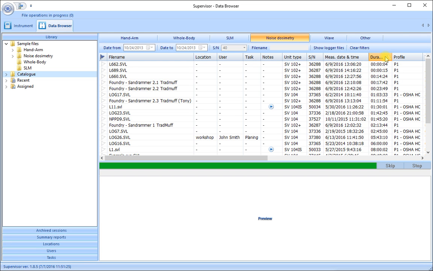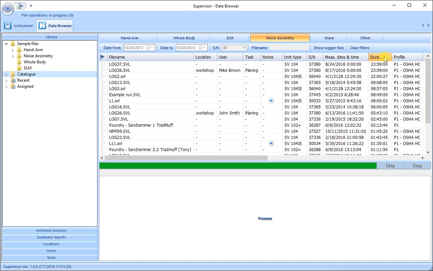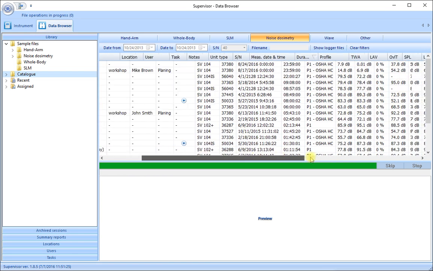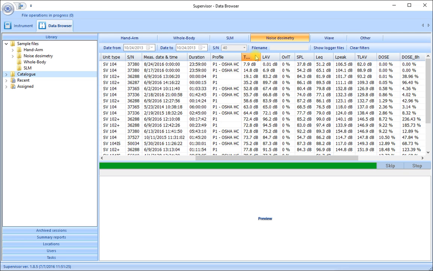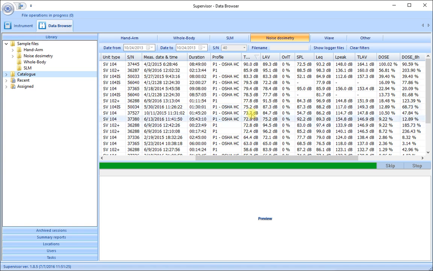Again, clicking here on the duration takes us from shortest run to longest run. This is often quite useful when we're looking at things like the time-weighted averages that show us the worst cases, by clicking so that the highest values are at the top of the list.